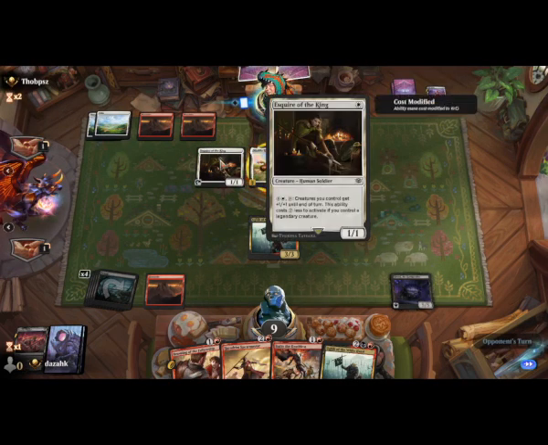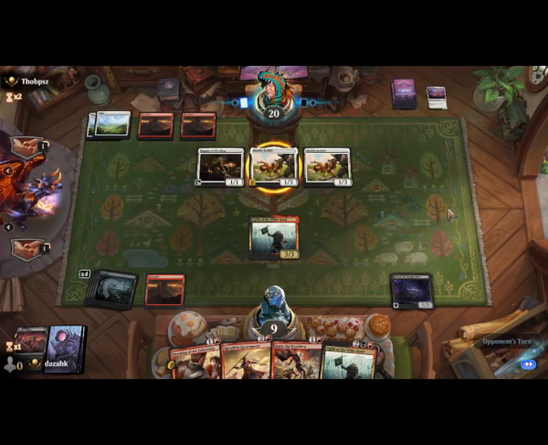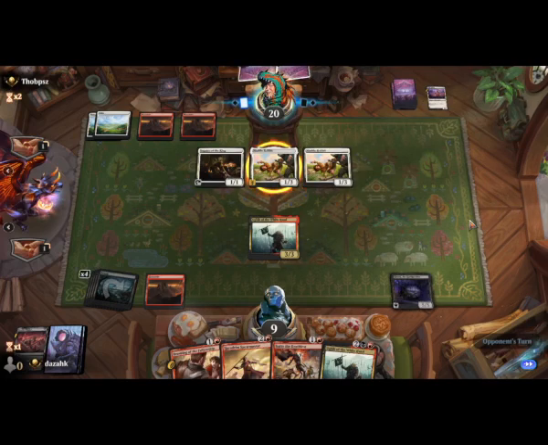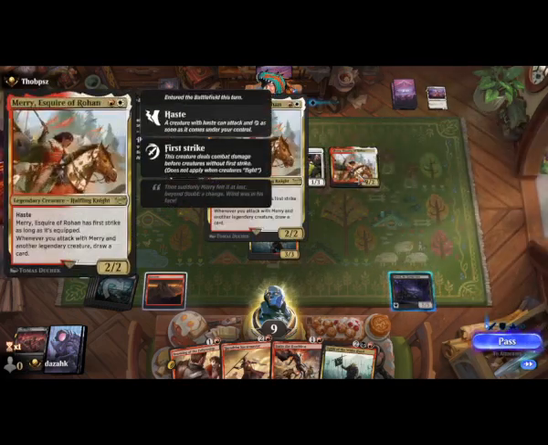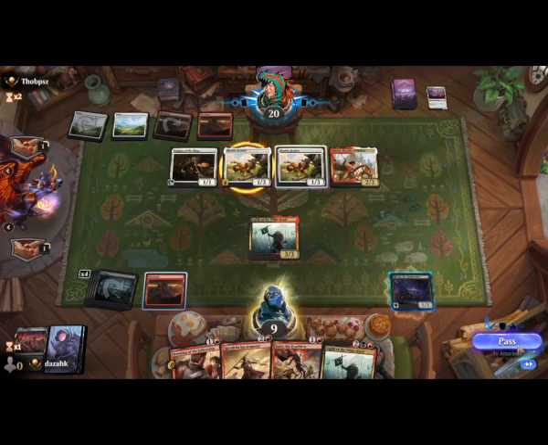So he's getting closer to being able to pump. Oh, no, he can pump with that, because this is now a legendary creature. It's only 3 mana to pump it up. Okay, Merry I haven't seen yet. Oh. It has haste. Okay. And he draws a card. Oh.